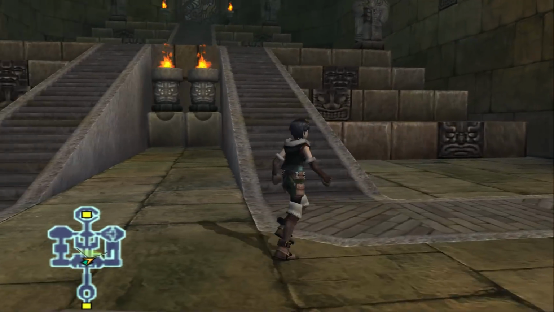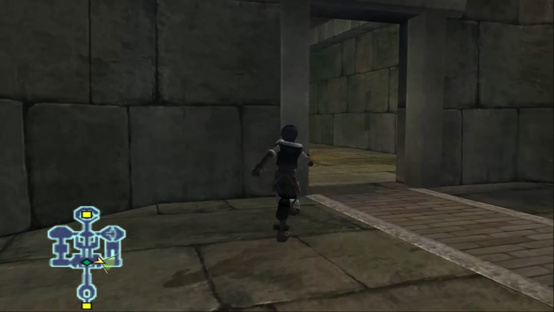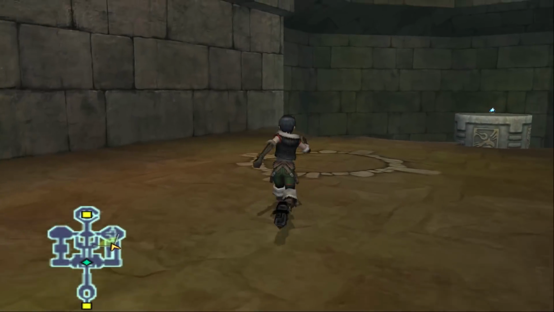Okay, after eliminating another enemy off screen there, I realized that we should probably go this way, because that would be smart. Also, you can climb up here if you want to. I don't think there's any reason to yet. Okay, we cleared out the remaining enemies on a couple of these levels over here.